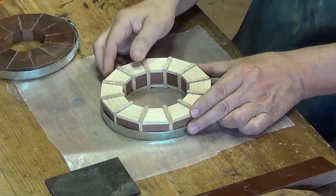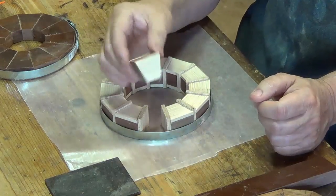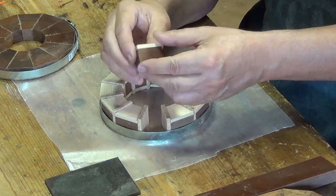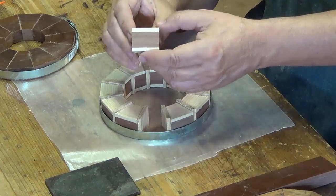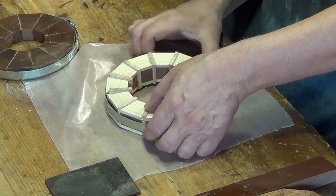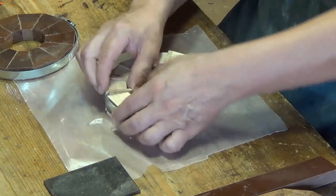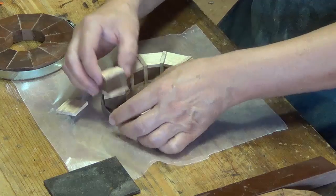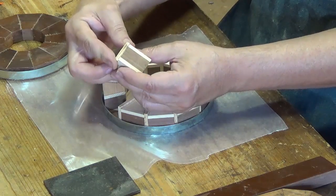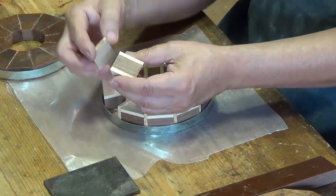This is the ring I've been working on, and this is what the wedges look like. If you need any help with cutting the wedges, there are several other videos on my website that show you how to do these. These are all 30-degree wedges — that means they're cut at 15 degrees each side on the chop saw. Right now I have the clamp; I'm using these large hose clamps to glue it together, and it's going to be made up of wedges with separators. The grain on the separators is going to go up and down, while all of the other pieces the grain is going to be going sideways.